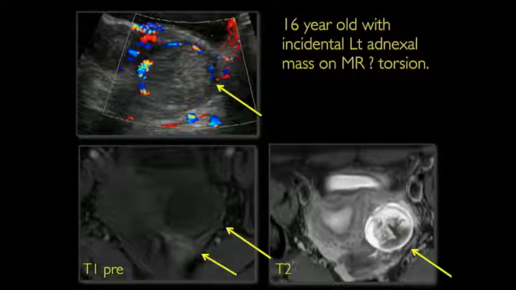On the T1 pre, you could see nicely that the cyst is not light bulb bright as you would expect with a little bit of acute blood, but not with hyperacute blood. But you can see a little bit of bright signal within the cul-de-sac, so there's blood in the cul-de-sac. And on the T2, it has a characteristic, very heterogeneous, complex appearance. All of these findings together are very reassuring that we're dealing with a hemorrhagic cyst.